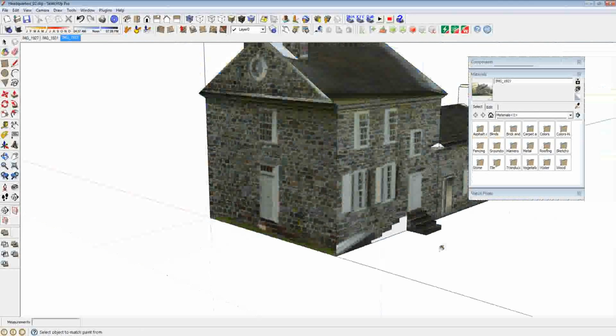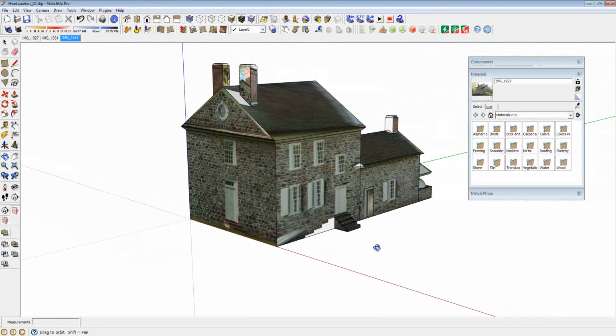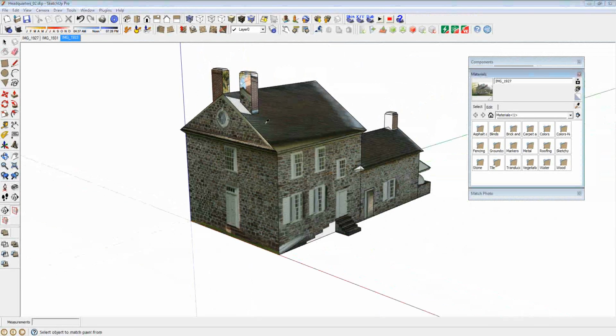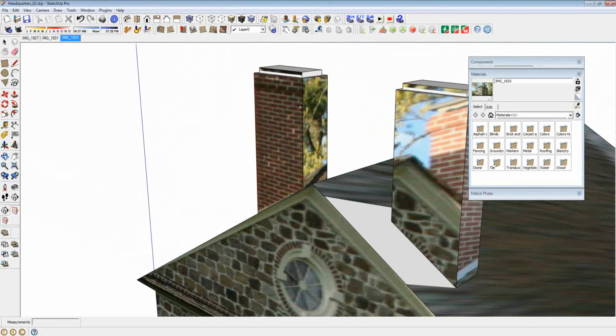For buildings that are, I don't say simple, but relatively simple, where you have a similar look on both sides. Maybe you only got a photo of the one side. I could literally pick the one side of this building and paint it onto the other side. If I have the brick on this one, I can paint the brick on the other one. This depends on how I want to organize this.